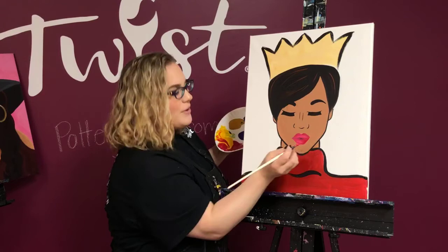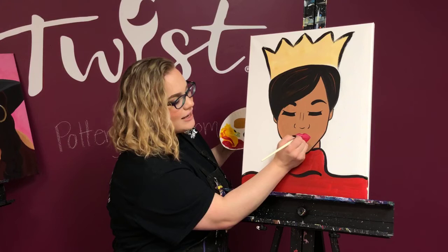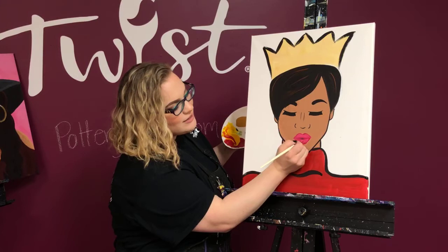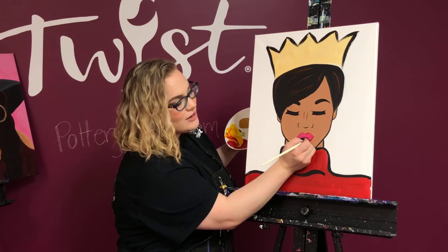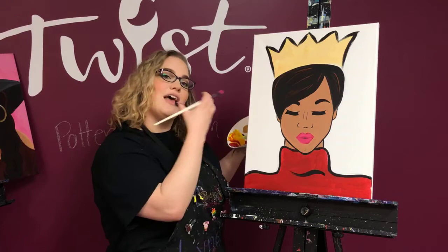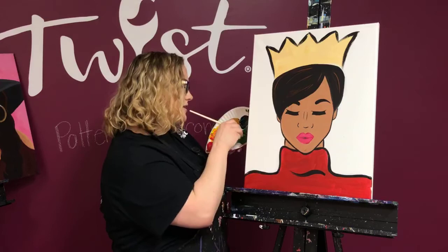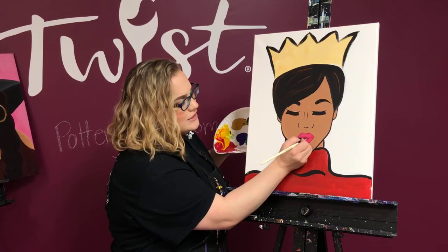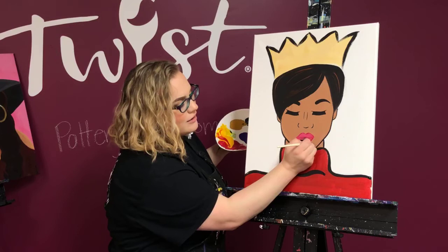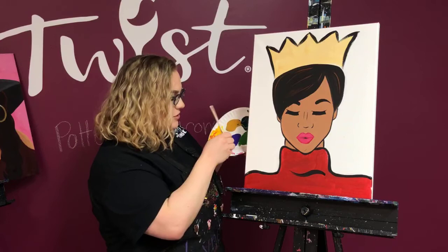Don't be afraid to really emphasize those curves of the lips, especially the top and bottom. Once you've done that, go back in with your medium pink and use that to bring out the volume of the lips — as you add that lighter color back in, you bring in more volume. I'm still leaving a little shadow on the sides. You can keep blending as you go. If you need more shadow or more highlights you can always adjust. You can darken that little center area if needed, and make your edges just a little bit darker to bring in that curve.